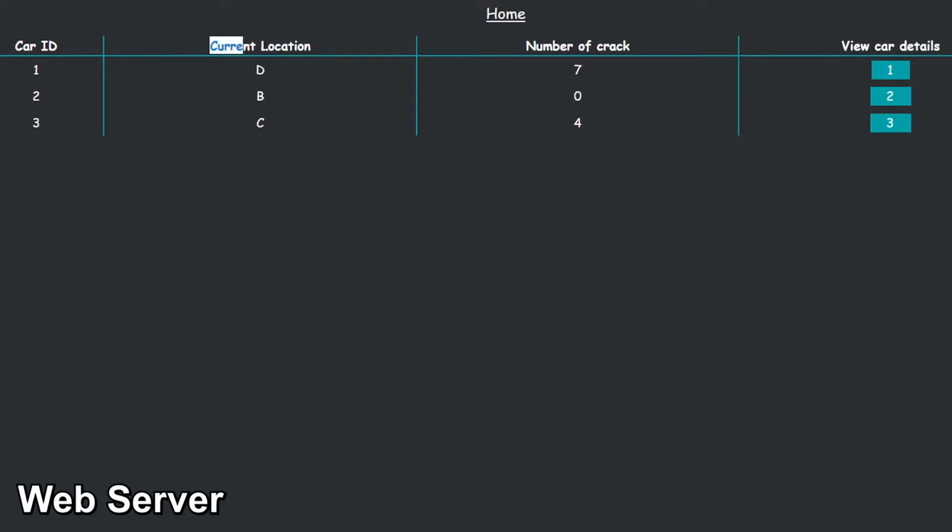To start off, the location is sent from the cars themselves as a post request. For the number of cracks, we have a pipeline structure with four pipes, one with 5 cracks, one with 0 cracks, one with 4 cracks, and another last one with 2 cracks. So apparently, the first car did go to the second location to discover the remaining 2 cracks.